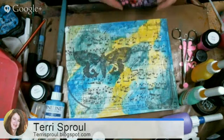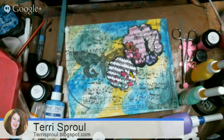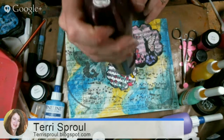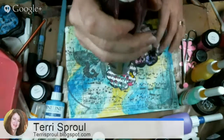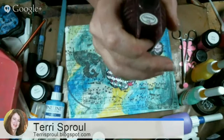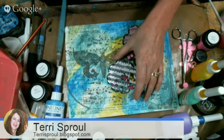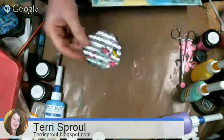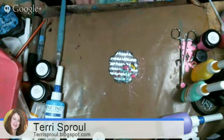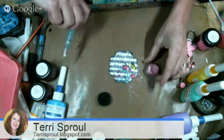Let's bring our painting back in. So we got this. And this. This isn't quite dry yet, but close. Be careful when you heat acrylic paint that it bubbles. I actually got that one a little too warm. I do need to put some paint on the back of that one too.